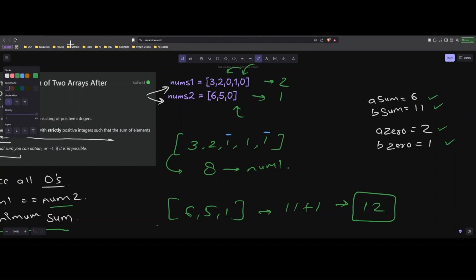So if you can see, the difference between 8 and 12 is 4. So we can simply add this 4. We can add 2 and 2, right? That addition would give us 4.